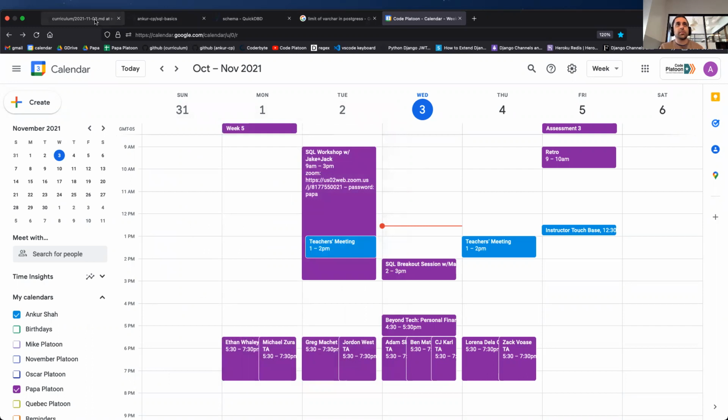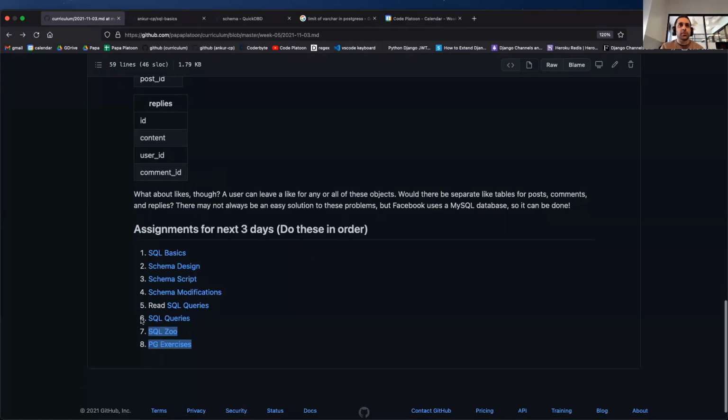Your challenges are the same from the last 2 nights. Try to get through these 4, assuming you got through them already. But if you didn't complete schema design, there are 3 different challenges, and that's probably the longest challenge of all of these. Get through that. Try to do your SQL queries, get practice writing SQL queries, and then definitely do the tutorials.